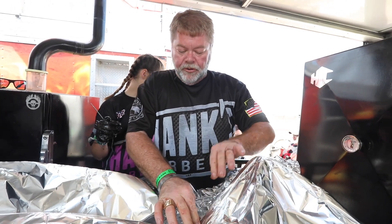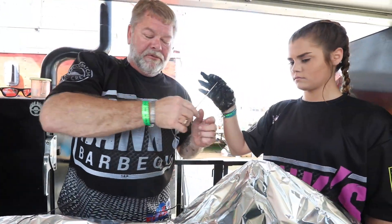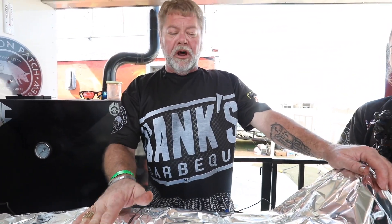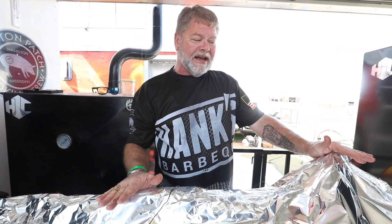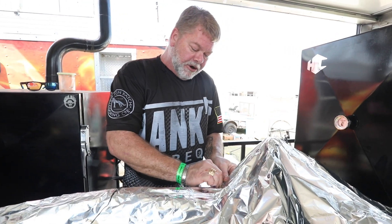Now I'm putting the probe into the main part of the shoulder muscle — all this is gonna do is tell me what the hog's doing when the smoker's closed, if I need to make any adjustments. Typically with these water cookers you don't have a whole lot of issues, but I still like to know what this hog is doing on the inside. No two hogs cook the same — some may cook a little faster, some a little slower. If it's cooking fast I can slow it down; if it's cooking slow I can speed it up. I don't want it to get over-smoked. We're gonna use a green fruit wood — high in sugar sap content — which gives you another level to your flavor profile, but I don't want it to be black, bitter, or nasty. All this foil is gonna do is just help protect it throughout the 22-hour cooking process.